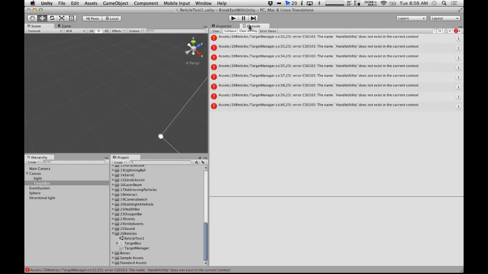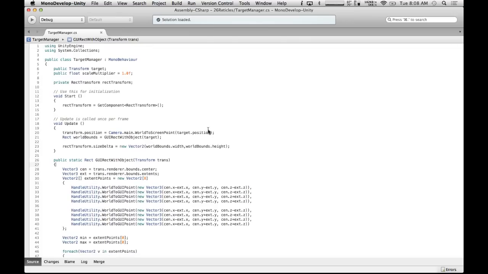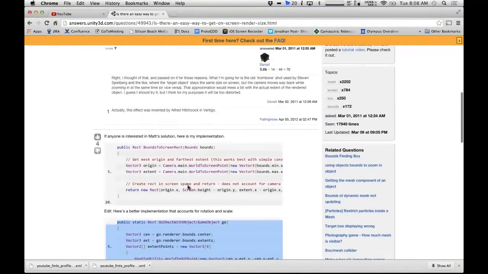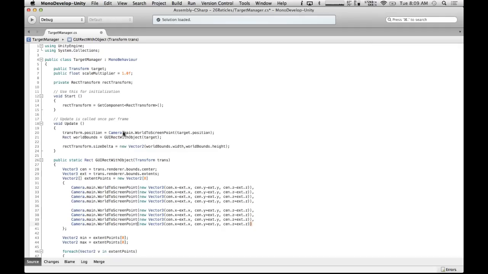So does it compile? It does not compile, because HandleUtility is an editor class. Move my microphone a little bit back because it's flashing. We could add UnityEditor, but that might shoot us in the foot because we might not be able to export that. So what I'm actually going to do is this is equivalent to Camera.main WorldToScreenPoint. It's just the editor version of it. So I'm just going to take this and replace this chunk of text with that in all of these places. You don't need the camera. All right, save.